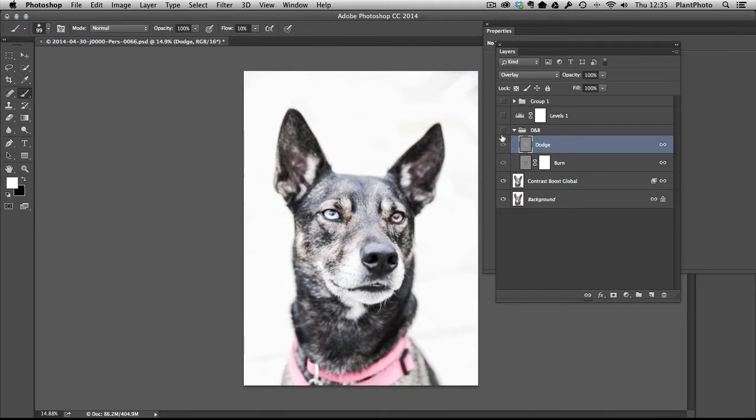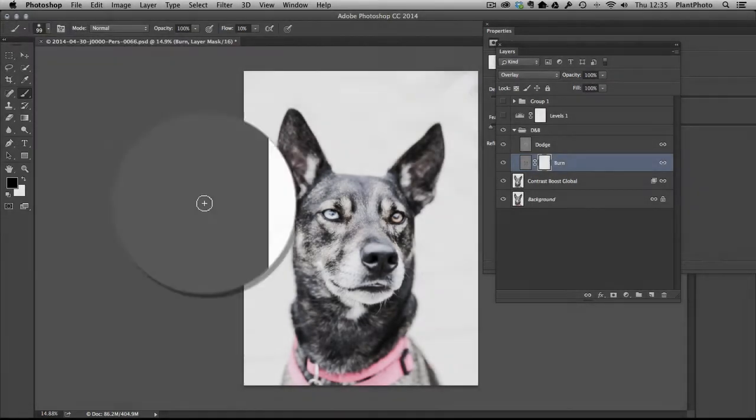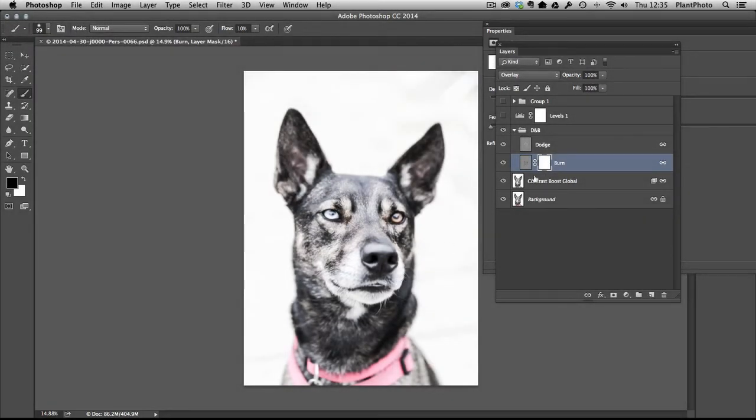You've got to be a bit careful because you can start to get some quite strange, almost like expressions if you overdo stuff. And if you notice here, I've darkened this area below his nose, and it almost looks like he's got a moustache. So I'm just going to come into the layer mask here, and with the paintbrush with black, I'm just going to bat that off a little bit because I think it looks a little bit strange. Okay, so there's before, there's after. That's a bit better. Maybe just take it away a little bit more.